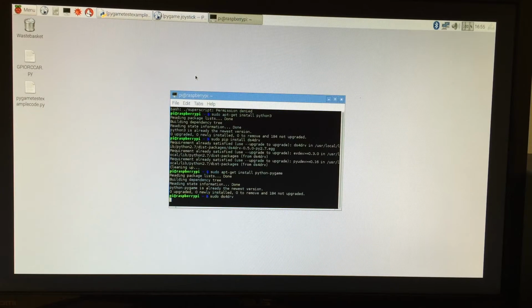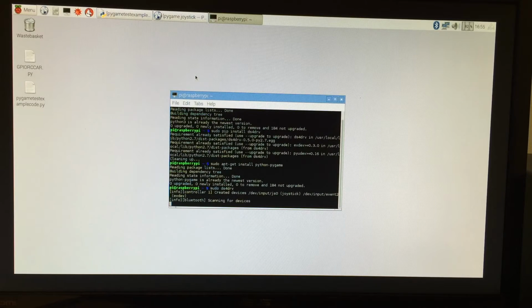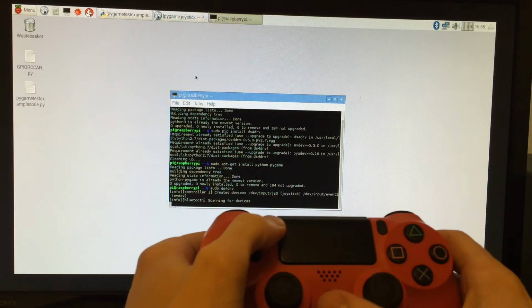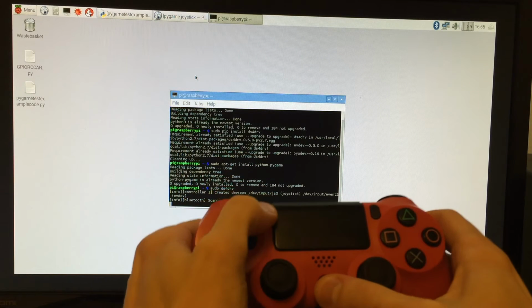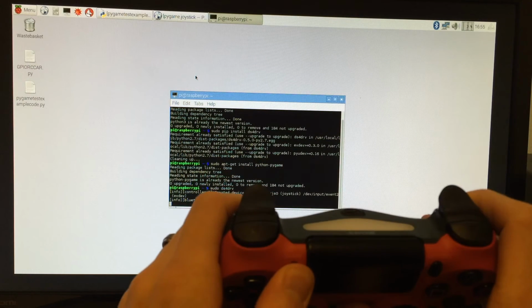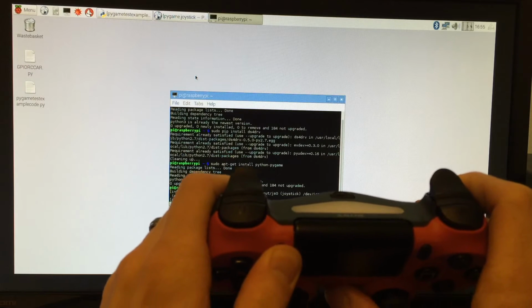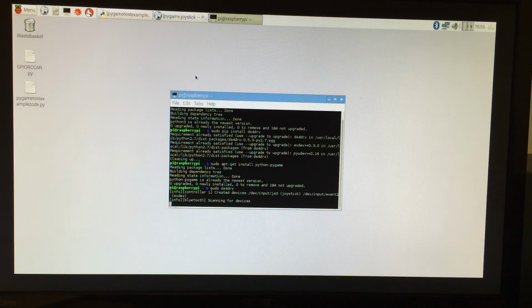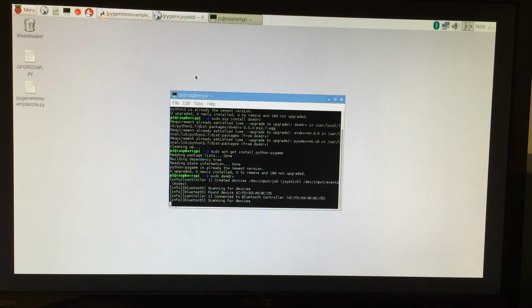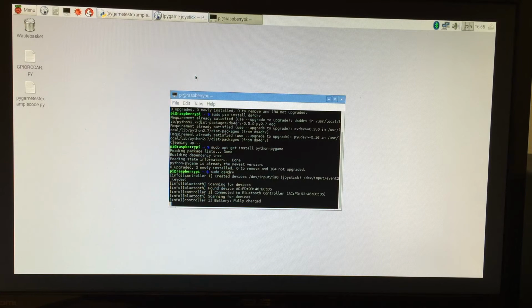Alright, so now that we have these installed, we can just type in sudo ds4drv, and this will launch the connecting status for the device. To connect your PS4 controller, I have one here, you hold your share button and your PlayStation button for a few seconds until your LED lights start blinking like that. And then you can see, it's going to connect in a second. And it found it, and then it will give some status reports until you disconnect the controller.